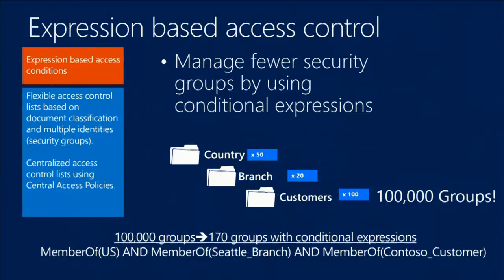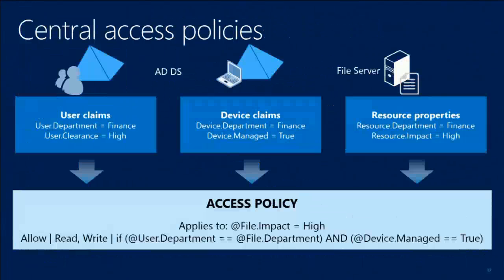So once we did that, we thought about how we take that a step further so that it works for the next 10 years. And we came up with a model of access control based on who the user is, so which security groups he's in, but also we added the concept of claims. So you can have claims for users in Active Directory that tell you things like which department the user is from, what's his clearance level, and so on. We'll see in a second why it's important.